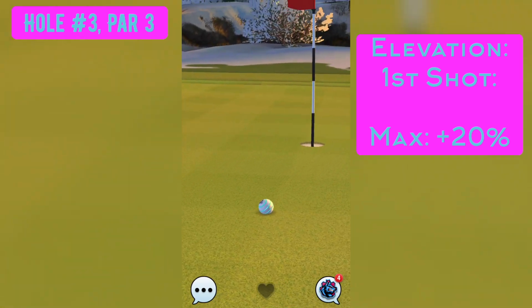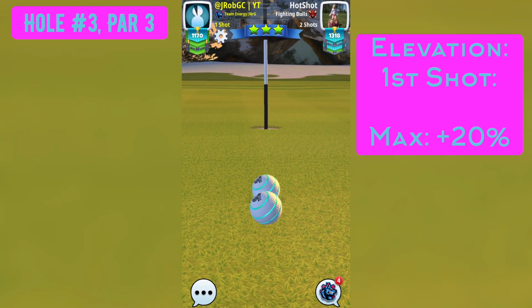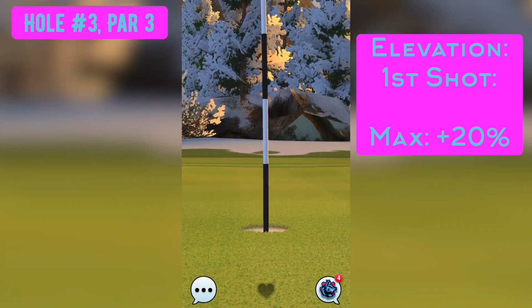So definitely keep that in mind. Make a nice shot there, and you guys should be really close there at snagging a nice hole-in-one there on hole number 3 there for Grunberg Slopes. So good luck out there, guys, on that one. Definitely a great hole-in-one chance.